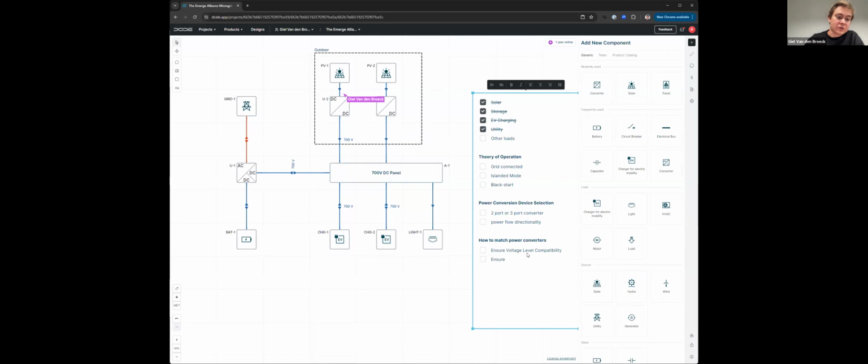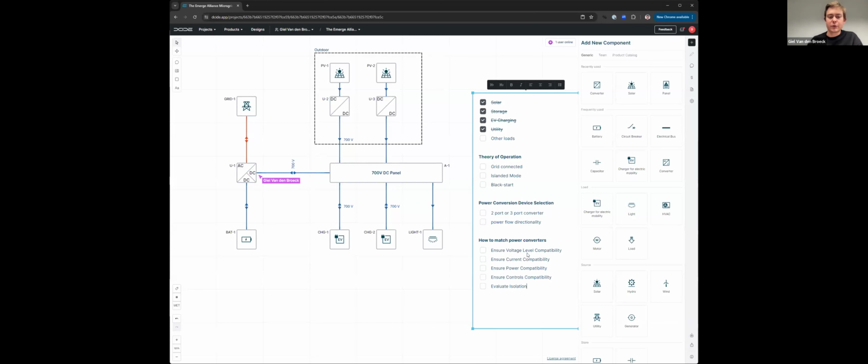If we are to select the central power converter, that power converter will be responsible for maintaining a stable DC bus voltage. So that 700 volt needs to be maintained somehow. That's the responsibility of that central AC-DC converter. So it's a requirement that at the second port of this converter, where my pointer is at, that converter supports constant voltage control mode.